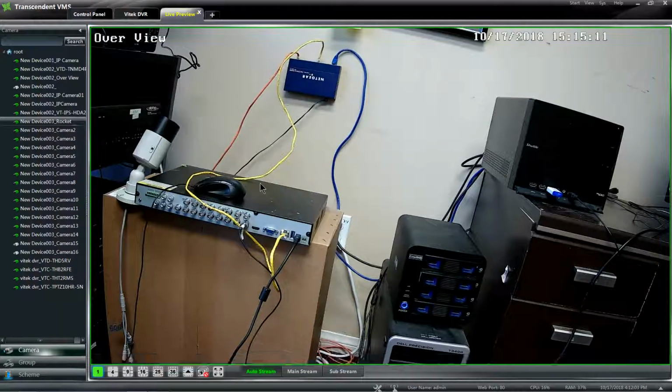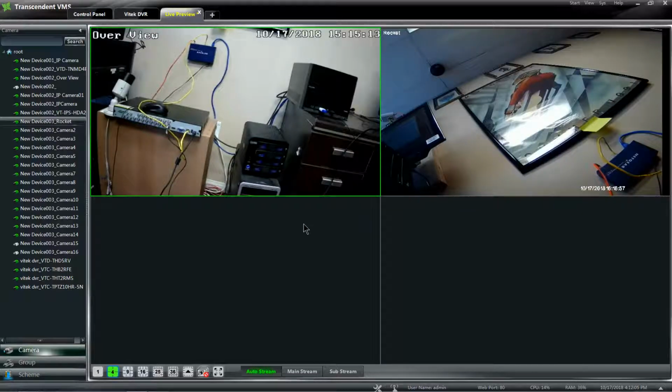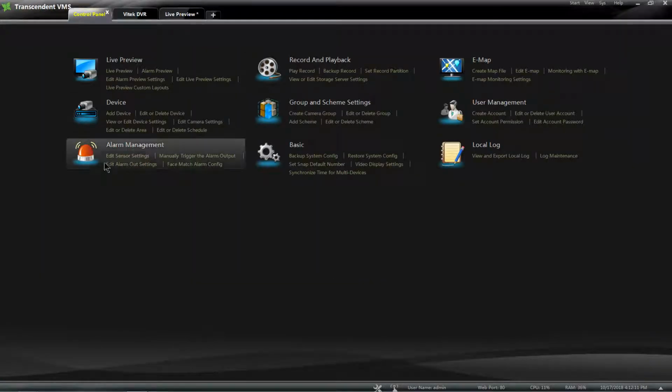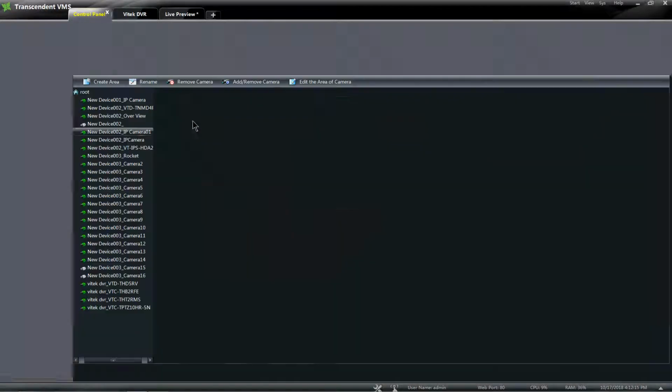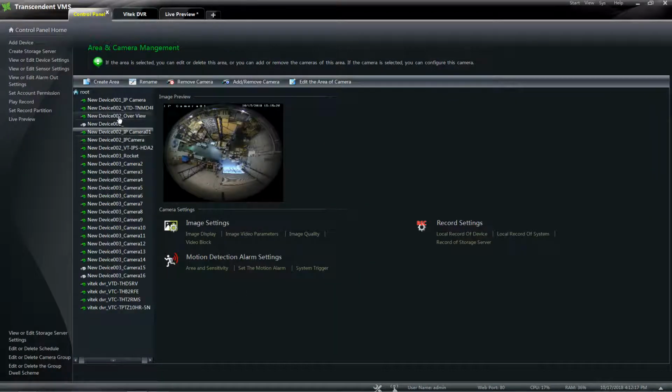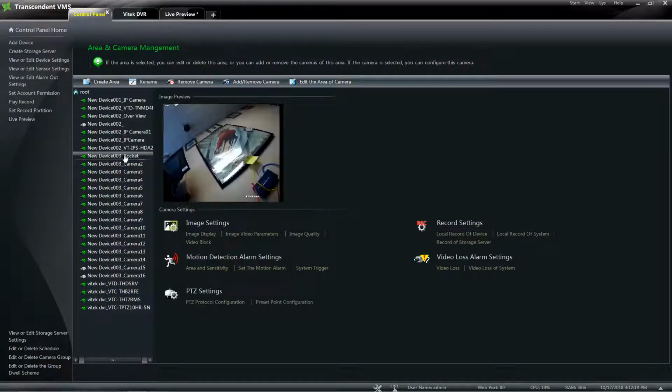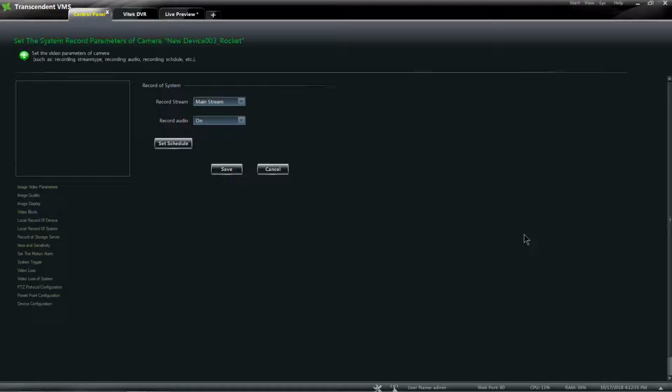So now to set a camera, you could only do one camera at a time, unfortunately. What you want to do is go to control panel, and under device go to edit camera settings, find that camera that you want to do a backup, whether it's only one or several, and once you select it, go to record setting, then local record of system.